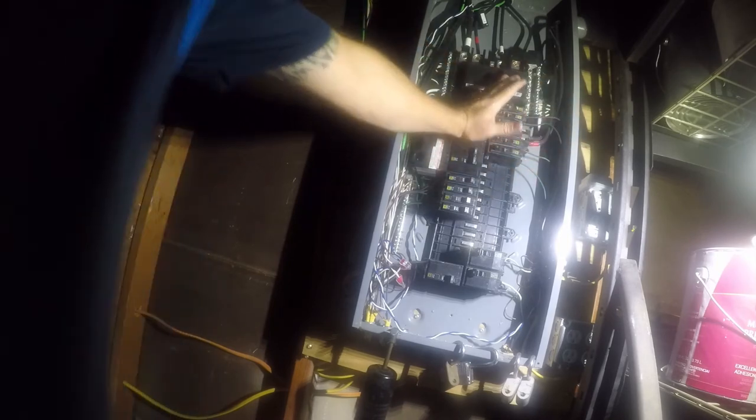And it's being fed as a sub panel from what was the original 125 amp service, and I've downrated it to 100 amps because it's an old ITE panel and I don't trust it. I don't trust it any further than I can throw it. And I don't think that the connection on the pole was done right. I had an electrician look at it at one point, and he said, that's not how the utility does it here. He said, that's a field rig. So anyway, this is just slowly working towards something in the future.